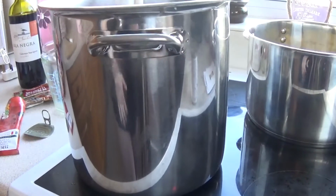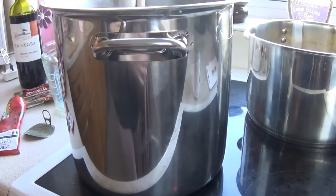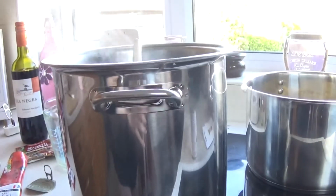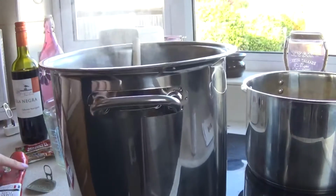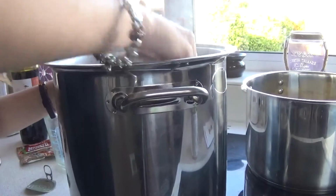I'm just filming my pan just to make you laugh, because it's just crazy. Look at the state of it. I should never ever have used this pan for a video, but it's not my fault, it's the bottom on it.